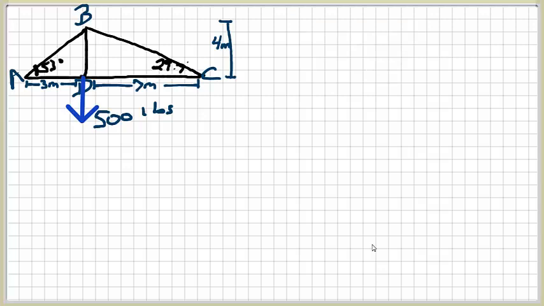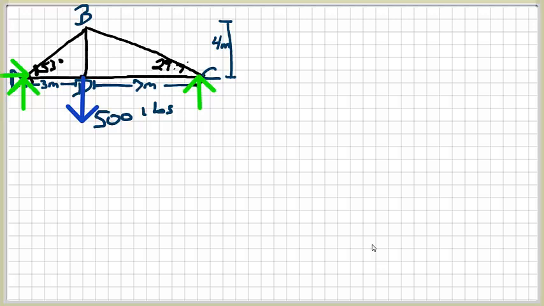Okay, the next thing that I'm going to do is I need to find my reaction forces. Based on the picture, point A is going to be our pin connection, and point C is going to be our roller. So I want to think about how this would twist or turn around point A when the force at D is applied. This whole structure would want to rotate around clockwise. We need point C to respond with the reaction force upwards. We also need point A to respond with the reaction force upwards. A would also respond by pushing, excuse me, pushing to the right as well.